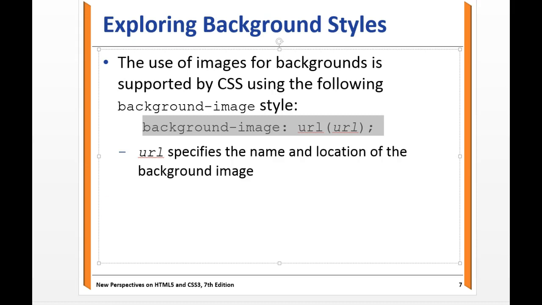One thing that's important to mention here: if the image is in the same folder as the style sheet, you can just put the name of the image, like 3.png or figure.png or figure.gif or whatever. But if it's not in the same folder, then we have to make sure to include the path to where that image is actually residing. It's the path of the folder location, either on the server or on your computer, but normally when you publish it's going to be on the server, so you have to put that direct path in there.